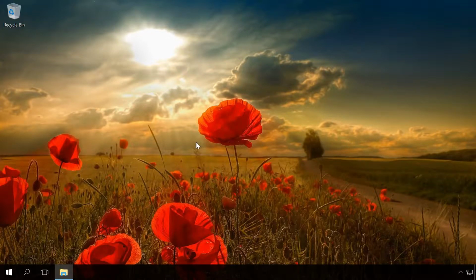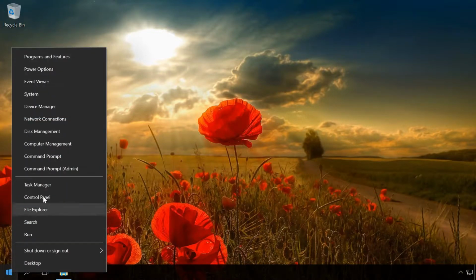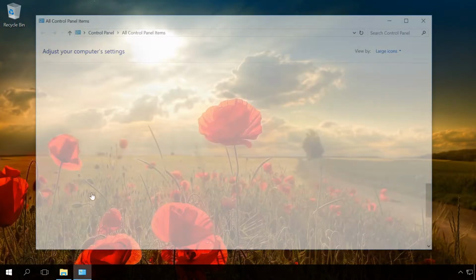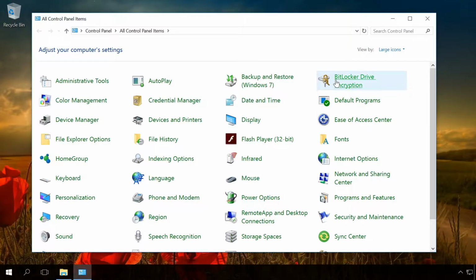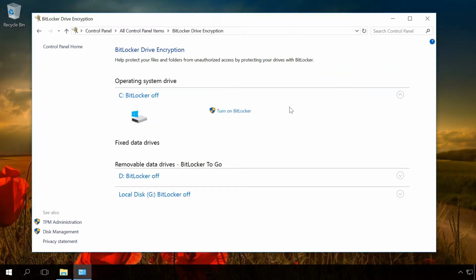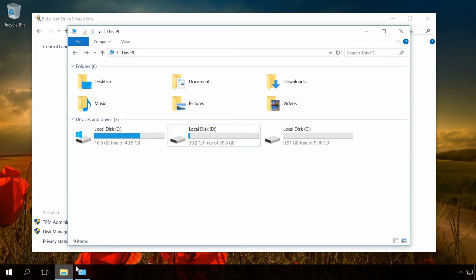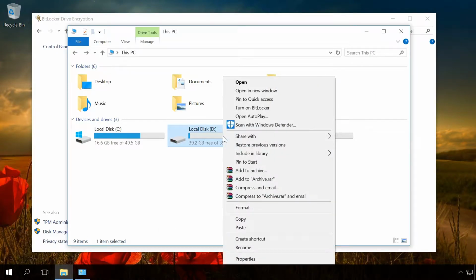The encryption process boils down to using a special algorithm to transform data into a format that can be accessed by the owner only. In order to enable BitLocker encryption, open Control Panel, BitLocker Drive Encryption. You can also encrypt a hard disk or USB drive by right-clicking on the necessary drive in the folder of this PC and choosing the element Turn on BitLocker. If this option doesn't appear in the list, then it means that you are using an operating system without BitLocker support.